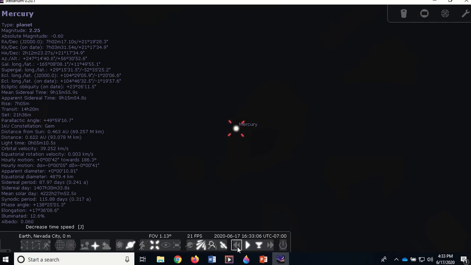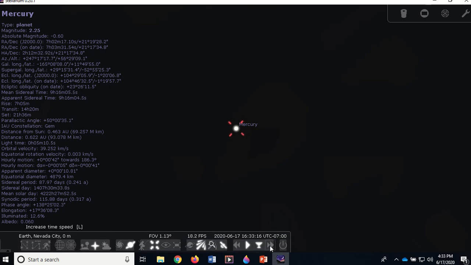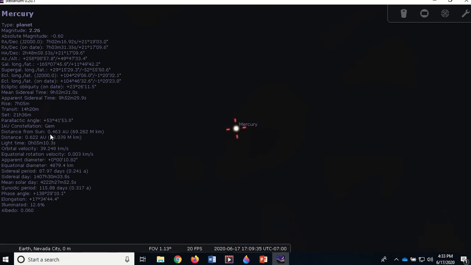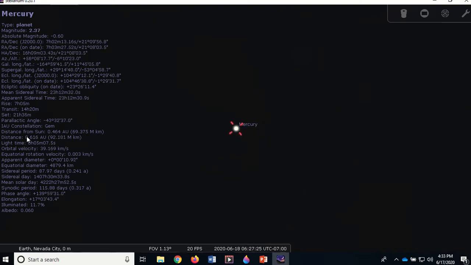We want to find out when this number here, distance from the sun, changes. We're at 0.463. So I come here and I hit this once, twice, three times. 0.463, still 0.463. That's pretty slow. We're only going like here's 18. We're still today, right? So we may have to go faster. Now we're going a little faster. What is this thing up here doing? Distance from the sun, 0.464. We went up a little bit, but we're going up very, very slow. But there we went to 0.465.